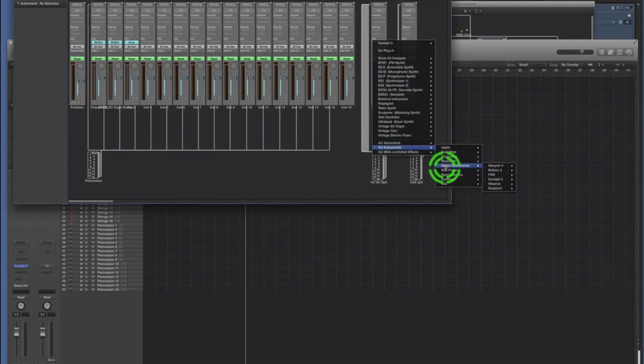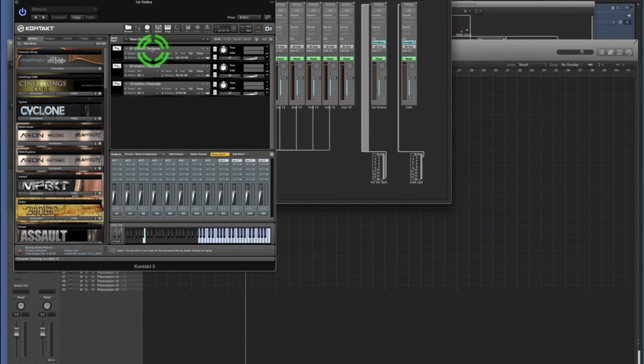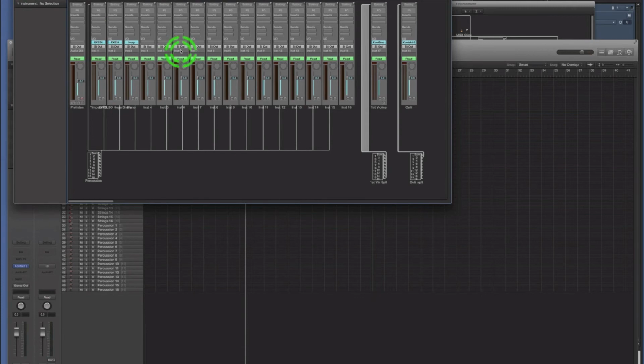And another little bug that I found in Logic, you can select outputs to multiple outputs, so each channel has a different output within Contact or Play or whatever, which is very cool. But I found a little bug in Logic 10 where if you add those instruments, it doesn't allow you to change how many channels you have to that instrument. It won't let you change to all. It'll connect it to channel 1 and won't let you change it. So it's a little bug they're working out. But in Logic 9, it works fine.